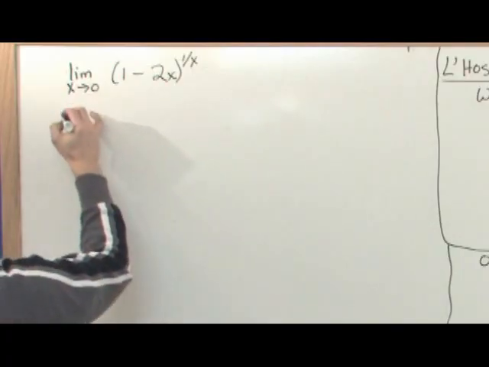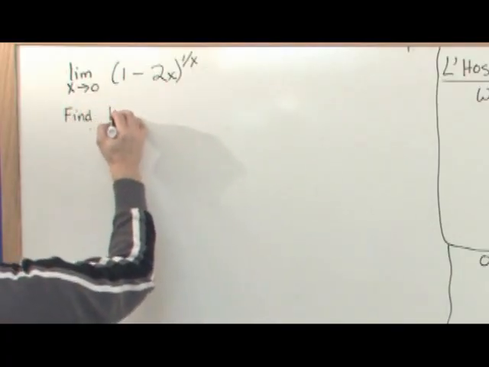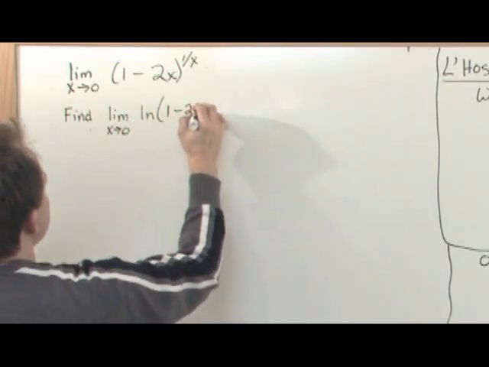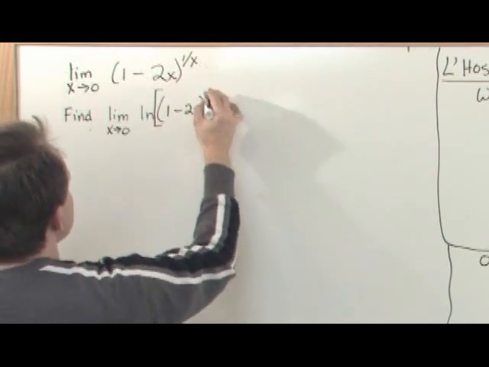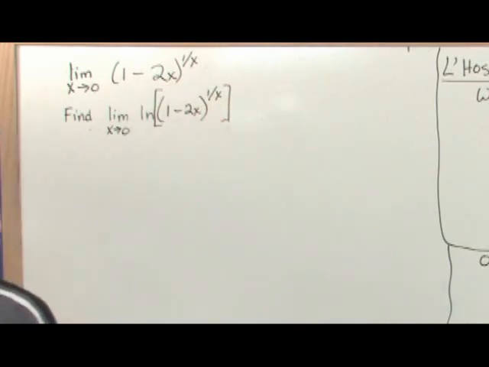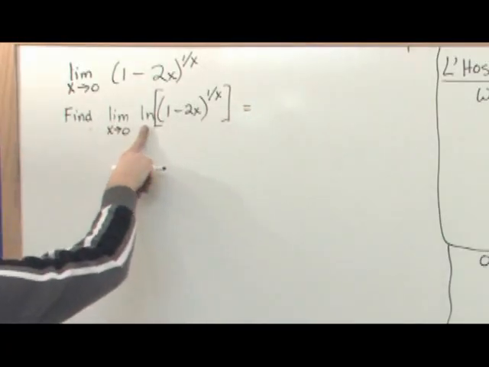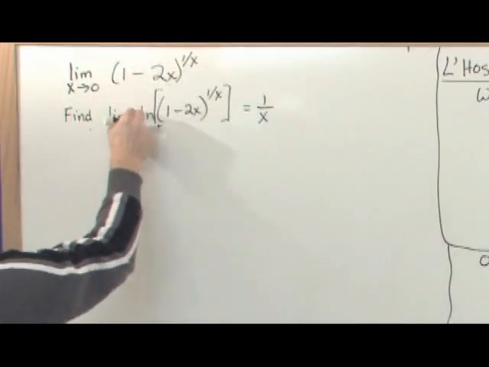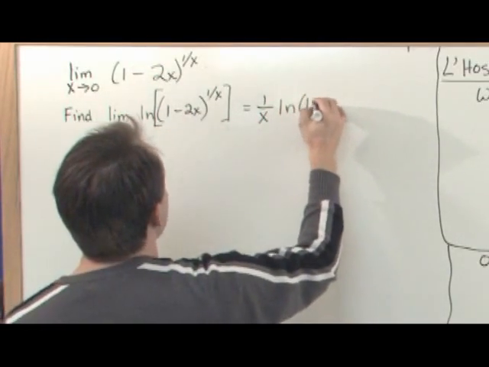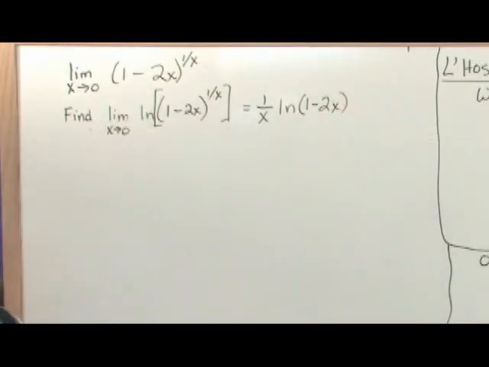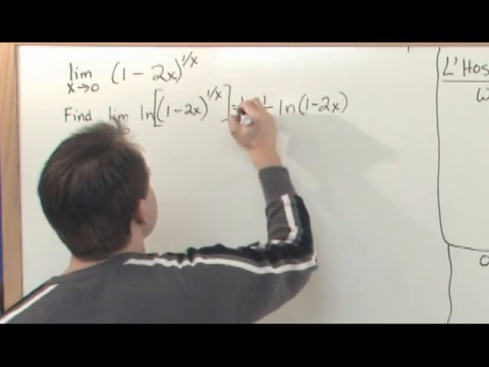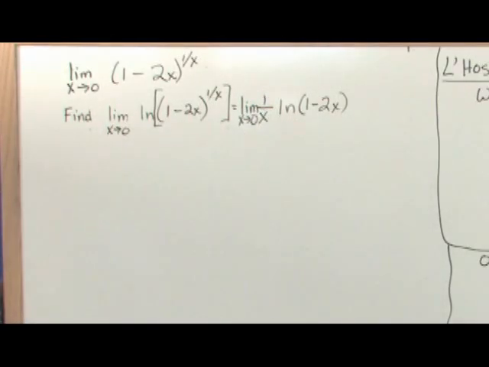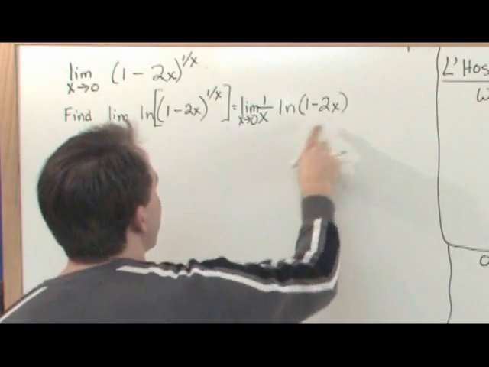Okay, so we're going to find the limit as x goes to 0 of the natural log of 1 minus 2x, let me put a bracket here, 1 minus 2x to the 1 over x. Now, this is why the natural log thing is useful, because when you take the natural log of something raised to a power, you just write it as 1 over x, take this out in front of the log, times the natural log of what's left over, 1 minus 2x. That comes from algebra. Okay? And I forgot to write that this is still a limit as x goes to 0. So you have 1 over x times the natural log of 1 minus 2x.